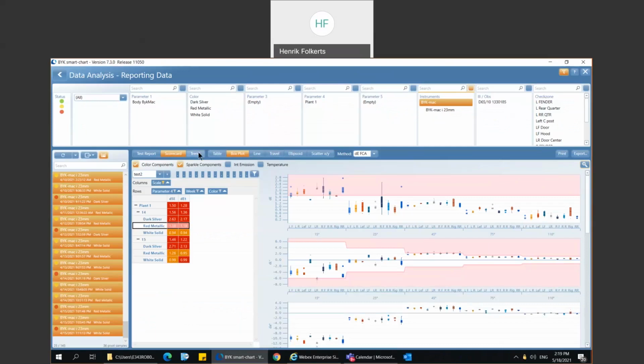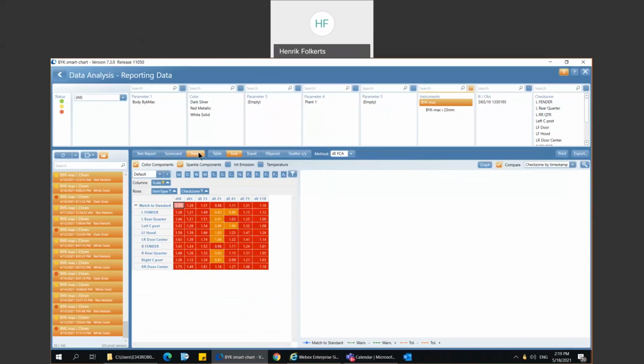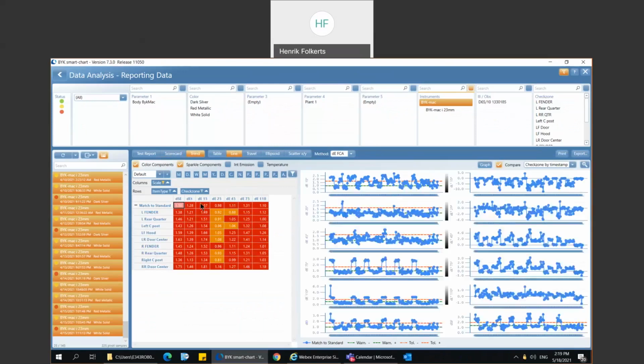Okay, so now the trend. What's the most important thing here is that you need to have this compare on. And then in the newer versions of the software, we have daily, weekly, monthly, yearly. You can sort by parameter 5. Some people put the VIN number in parameter 5, some people don't.